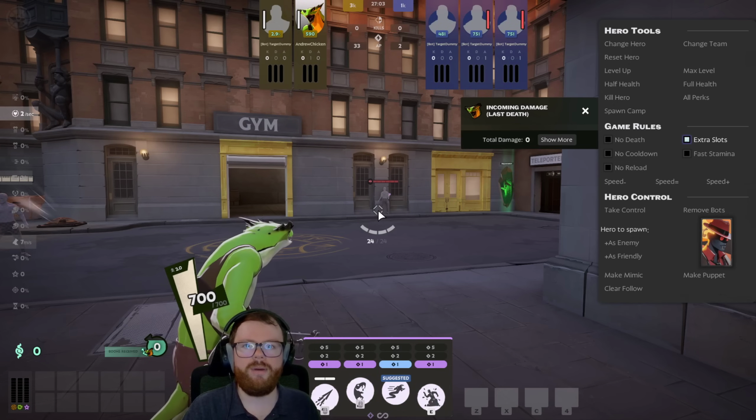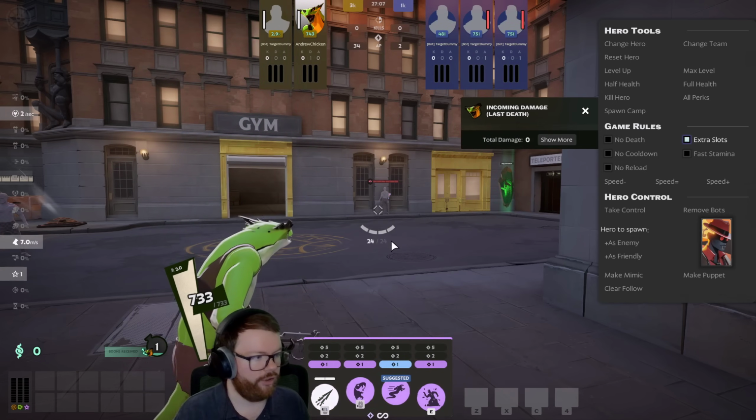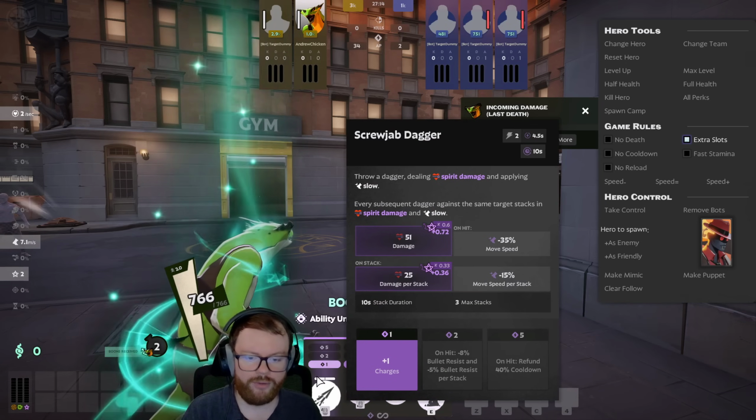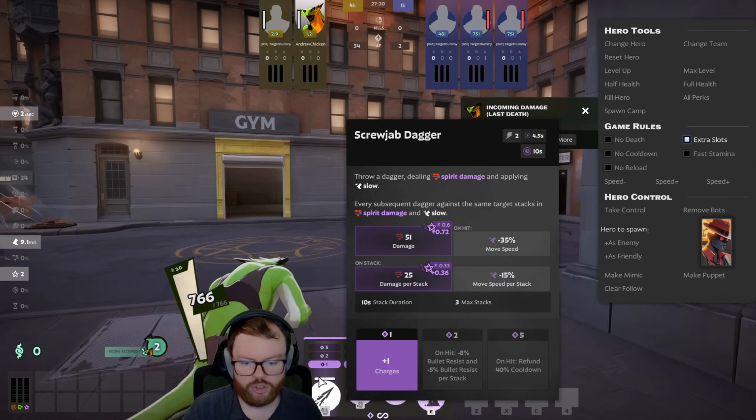Alright, so let's talk about the Vyper soft rework now. Vyper has some very interesting changes here. First of all, the Screw Jab Dagger has been reworked. So this allows her to now throw a dagger which deals spirit damage and applies a slow, and every subsequent dagger against the same target will stack the spirit damage and the slow.